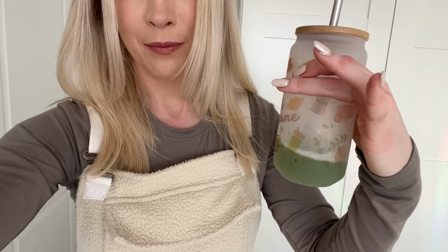I'm still making the design slightly smaller because it is very large. But yeah, the whole heat press pillow thing, I mean, sometimes you just don't think straight. And then I've also redone the tumblers. So this is the first one. Very faint. I wasn't happy with this, so I've just been using it anyway, and I will show you the difference.